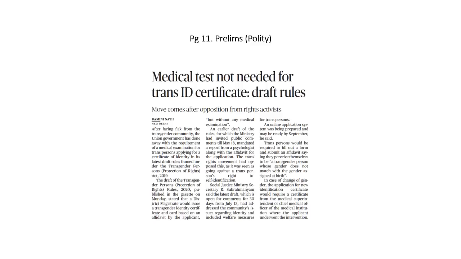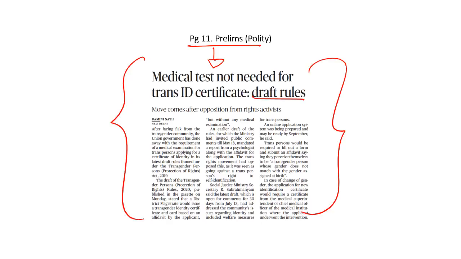This question has been asked because according to this article on page number 11, the government has notified the draft rules under the controversial Transgender Persons Protection of Rights Act of 2019. See, this legislation, which seeks to protect the rights of transgender persons, has been criticized by the transgender community as well as by activists because it is not in line with the NALSA judgment of the Supreme Court.